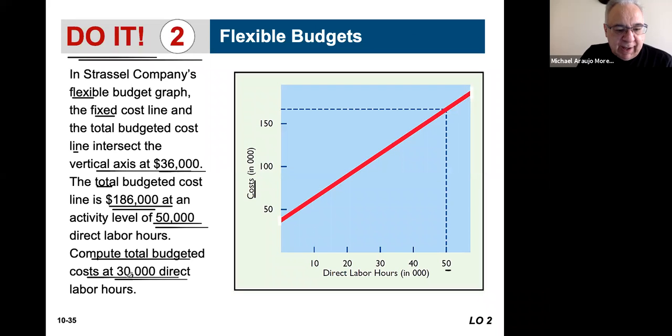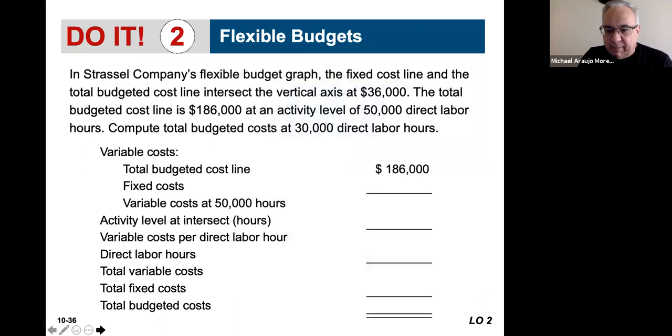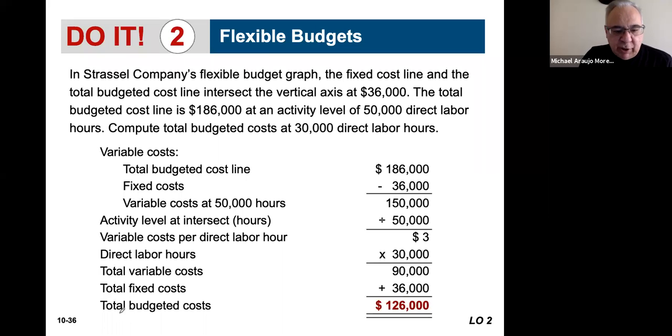And so here you have 30,000 direct labor hours. And so 30,000 times 3 is 90,000 plus your fixed costs, and I'm doing it all in my head like an idiot. So the total budgeted cost would be the $90,000 in variable plus the 36,000 in fixed. And there's your total. And here I'm breaking out the calculator like an idiot.